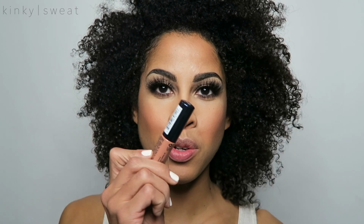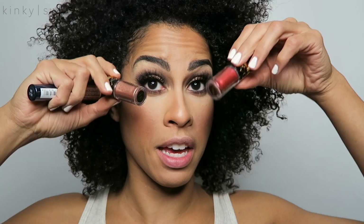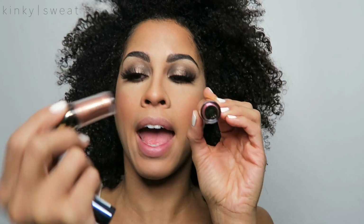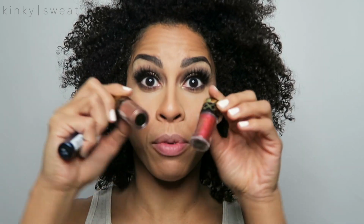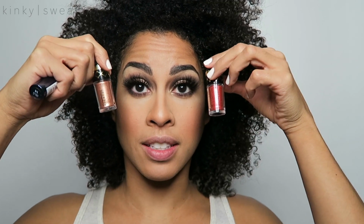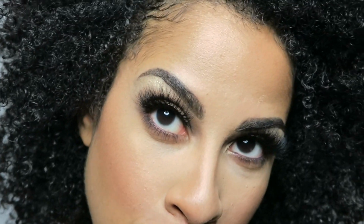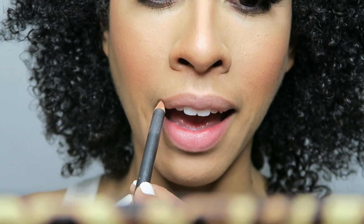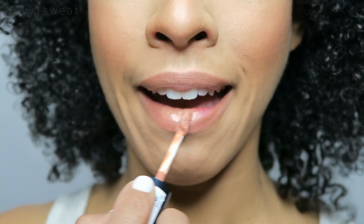Now for the lips, man. Oh no. I'm gonna use a gloss as the medium to apply these two glitter and pigments from MAC. I think I want to create like an ombre two color situation on my lips. We'll see how it goes. This is in the Reflex Rust and in Stardream from their Nutcracker Suite sets for the pigment and the glitters. Lining first with MAC Stripped Down. NYX's Intense Butter Gloss in Peanut Brittle.